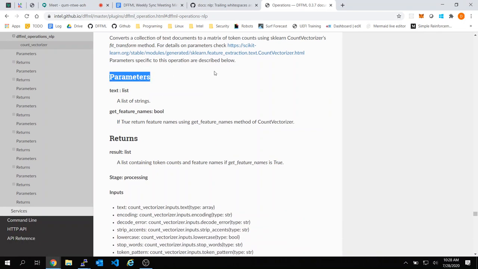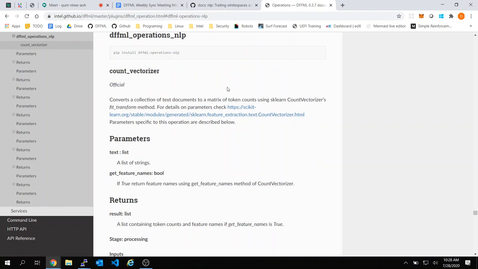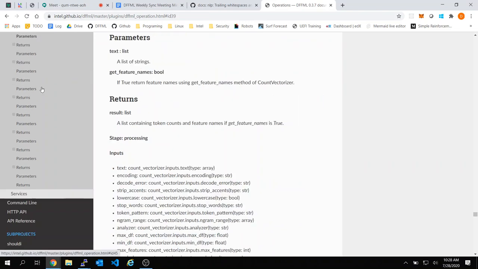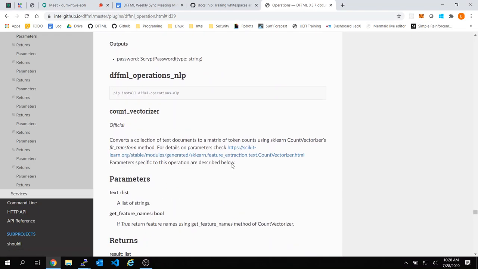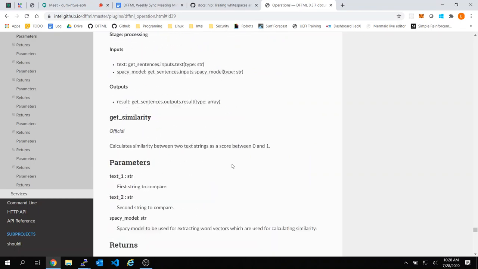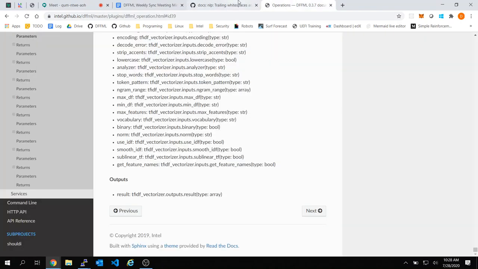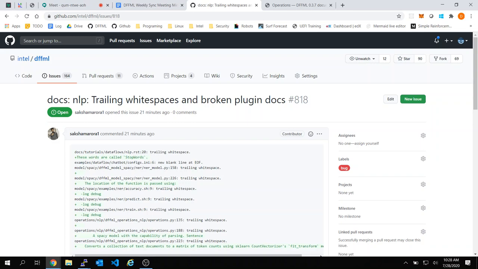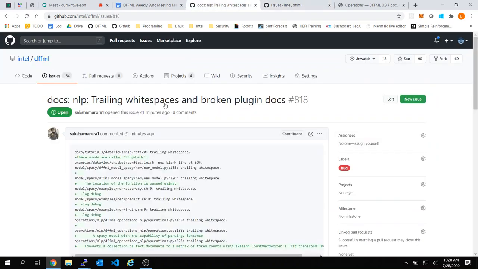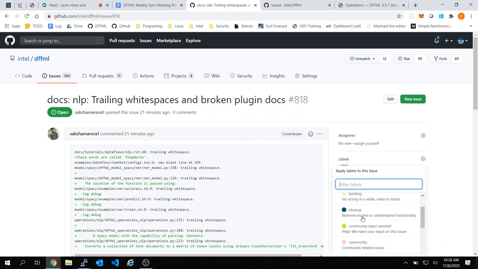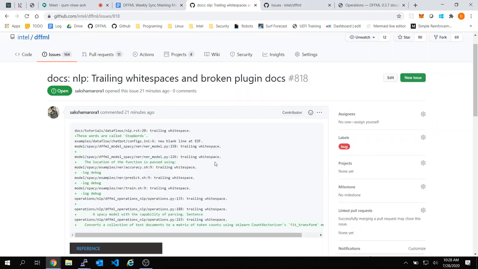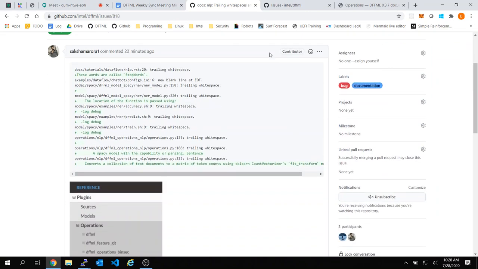Wow. It must be a problem with the docs.py script, because it's generating headers that are not the right ones. Oh, it's because, okay, yeah. This is the problem. We need to switch the headers around in that template. When did we last deal with this? We dealt with this before. I wonder if there's an open issue for it, but it doesn't really matter. There's definitely an open issue for this.